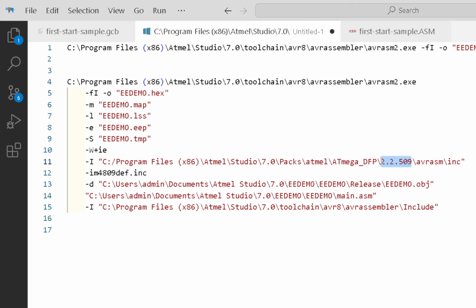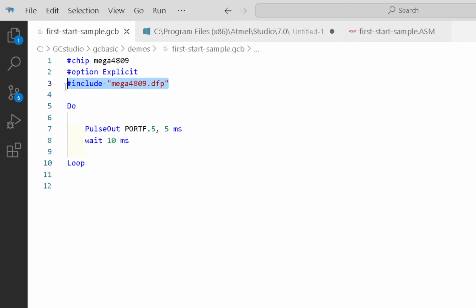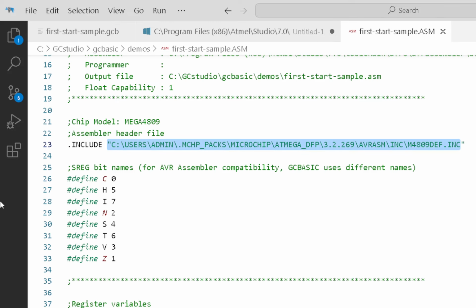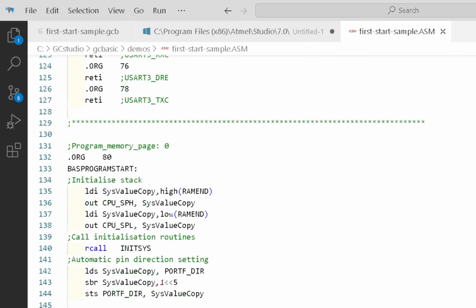There is no way that you should be able to say, here's my include file, go do it. It does not do that anymore. This resolves. This will produce a valid hexadecimal file. So if you wanted to include some assembly, you can use GCBASIC just as a wrapper for assembly, because you can do that. Let me just take some assembly from in here. This is the source. Look.